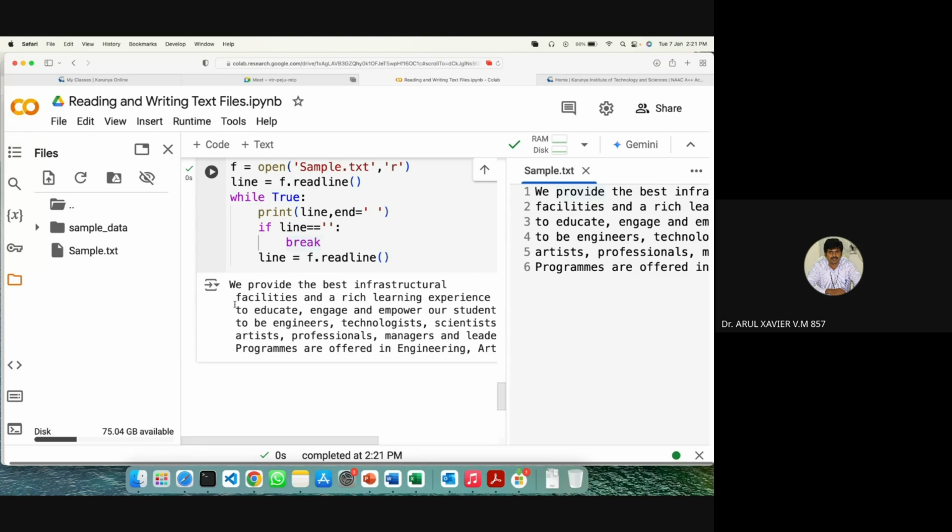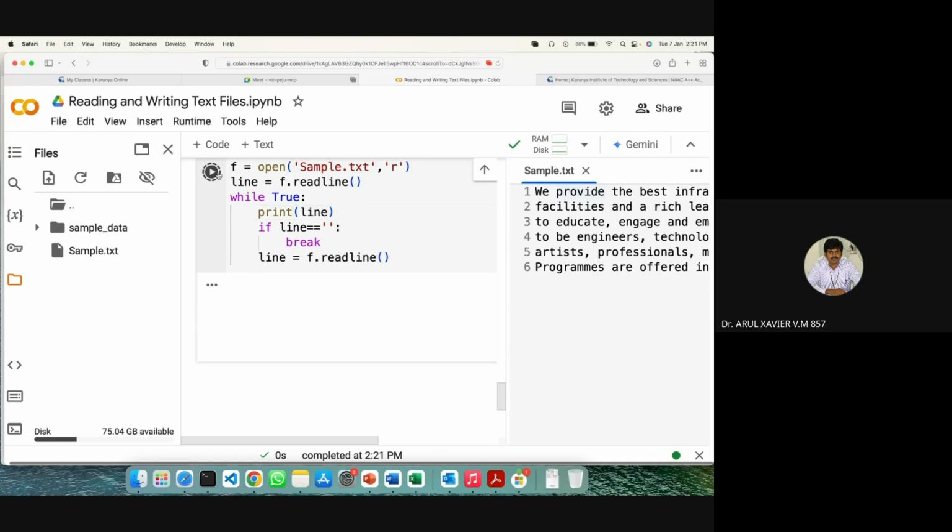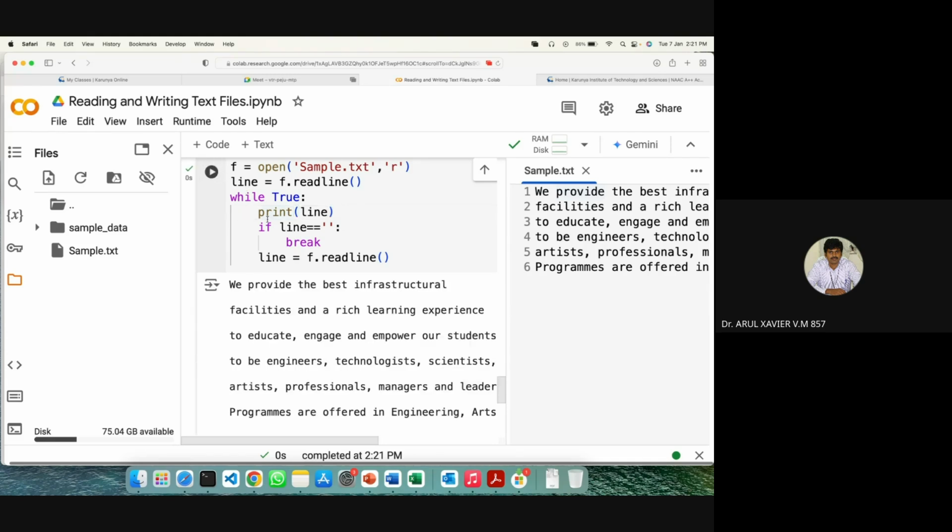Here you can see that, I think this is not needed, we can just remove this. Let's see. If you remove the empty line, we are getting only an empty line. So what you can do is put it like this.